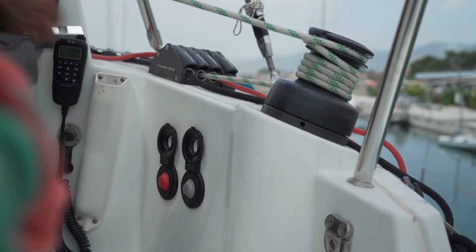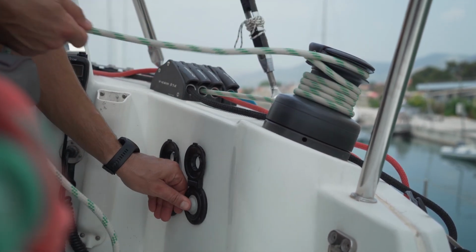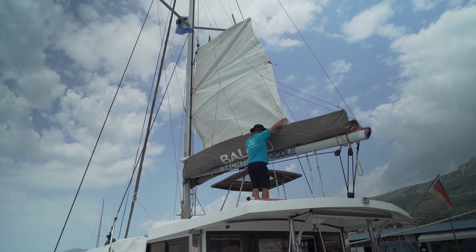Keep this rope in your hand and pull it lightly, so the rope doesn't fall off the winch. To raise the mainsail properly, have one person on the winch and the other should help the sail not tangle up with the lazy bag ropes.